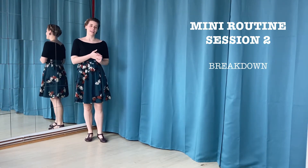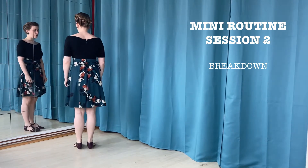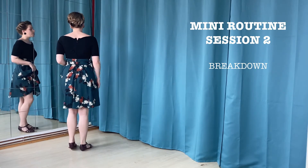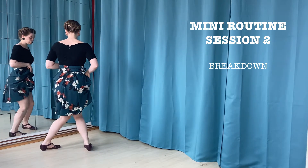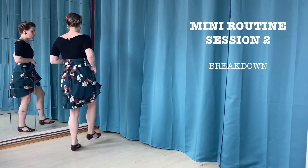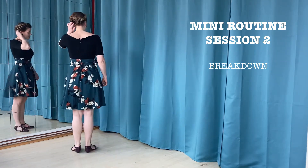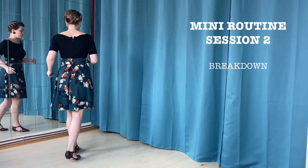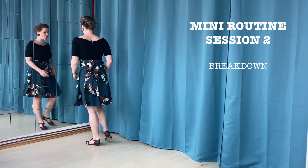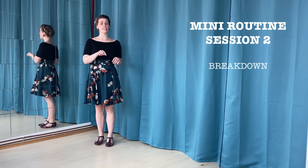All right, this is the short routine we did in solo jazz session two. If you want to know more about transitions, here are a couple of things to look out for. We started the shishka boom, but we prep already in some tick tocks or crawls — however you might want to call them. So we have one, two, three, four — you want to make sure you really end up in this position with your knees together, so you're ready to open up right away after. It's like a triple. Then make sure you end here and do that to the other side. Let's check out the eagle slide — we have a kick ball change, step, slide down, and from here you want to hop into the lock turn. I recommend hopping just because it's faster; you could also just put that leg over. Make sure with the lock turn you already start twisting your hips 90 degrees — that will make it easier for you to turn.